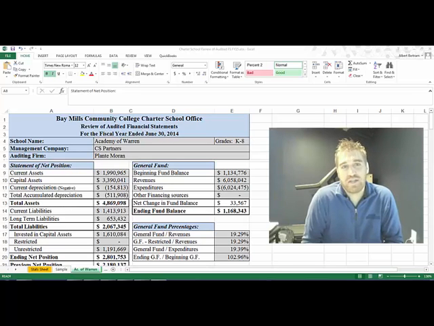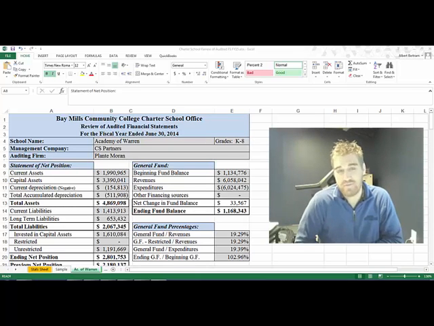So this sheet is an audit review sheet, and it takes the audit information and summarizes it into a 4-page sheet basically. We use this for renewal and comparing the school year to year. We're hoping that this form of communication will help keep the board, the management company, and our office all in the same communication wavelength, so everyone's on the same page basically.